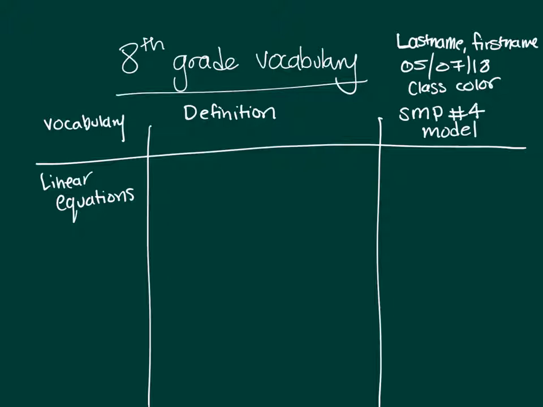Please make sure you write your last name, comma, first name, today's date, which is May 7th, and please put your class color. These notes will be stored in your class folders. You will not take them home. If you want to use your math notebook, you can. However, I want you to have a blank sheet of paper so that it's easier for you to just put in an 8th grade folder when you go to 8th grade. That's why I didn't say for you to put it in your math notebook. I wanted you to have it on a blank sheet of paper.